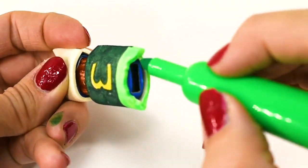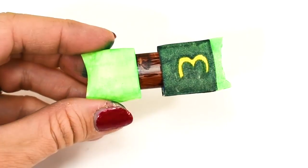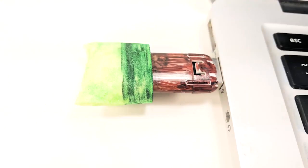And after all that fun coloring, you have yourself a McDonald's apple pie USB stick. How amazing is this? So either you can keep that little piece on or take it off, whichever you prefer.